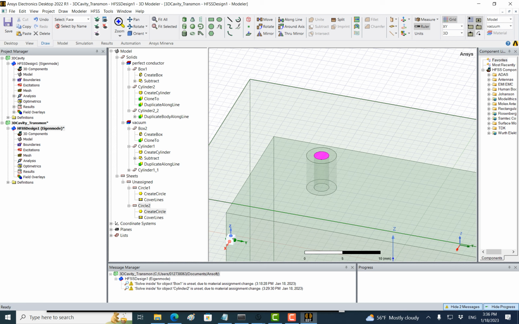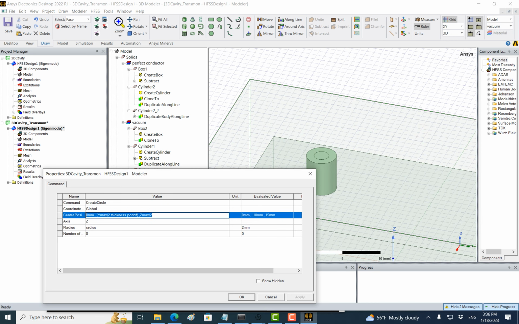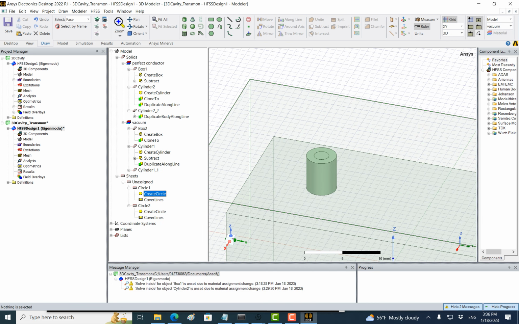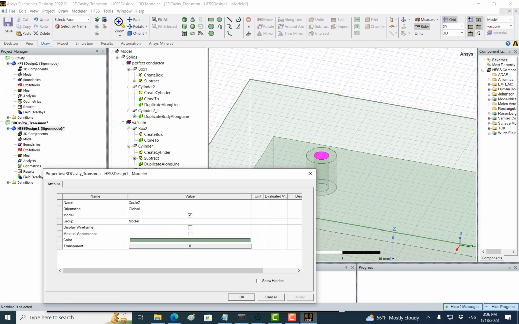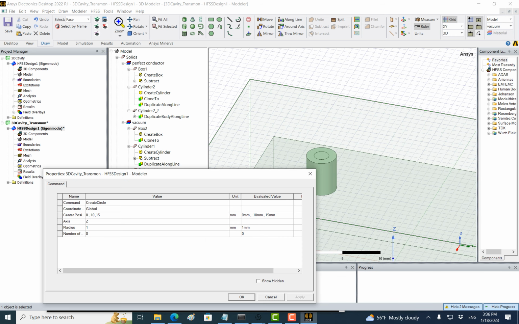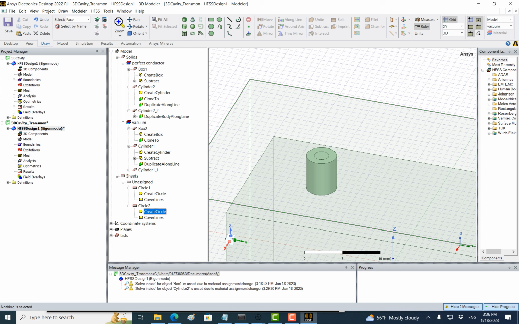So again, I need to copy all these things to make things easier. So it's good to have a cheat sheet or something. You write it down when you're drawing this to save you time, right? And this, I call it radius 1. Okay, so why do I want to do this? The goal is because I want to subtract it. So I'm going to click on this one and then this one, remember? Actually, how to click it? This one, yeah. Click on circle 1, circle 2, and then I say subtract.